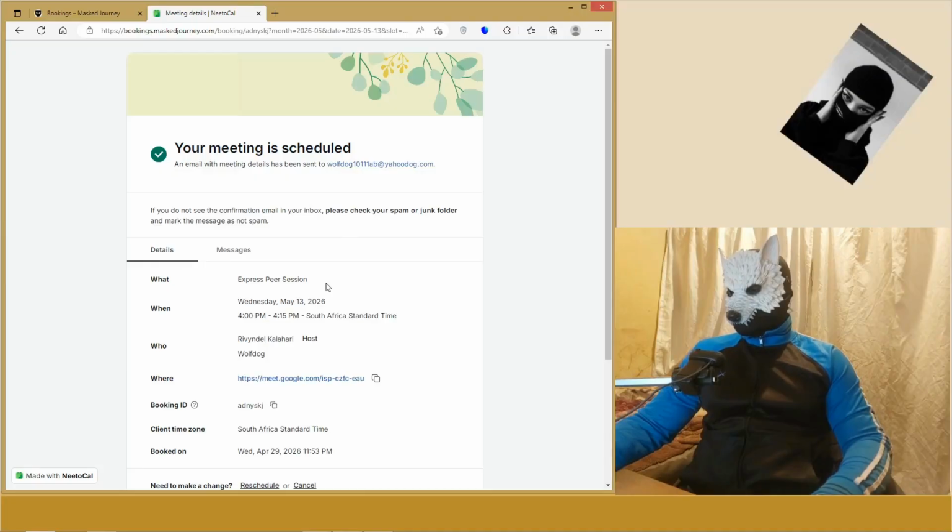Now, for those that used an invalid email address or fake email address, you're going to want to store two details. You're going to want to store the Where link and the booking ID. Now, sometimes this Where link doesn't appear the first time when you book a session. That's not a problem. If you do not see this link, simply refresh this page.